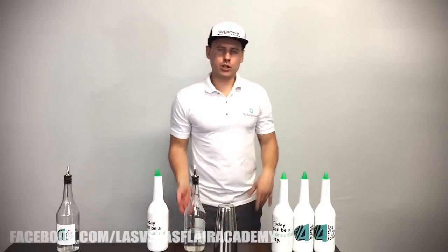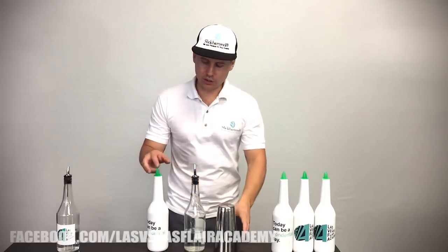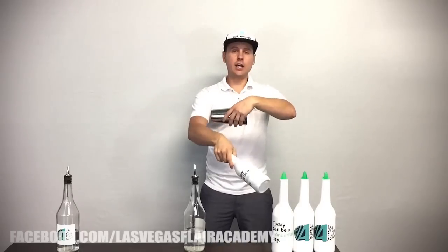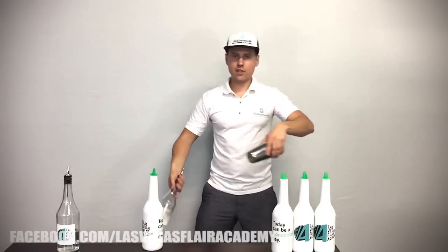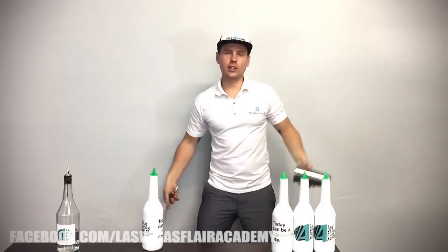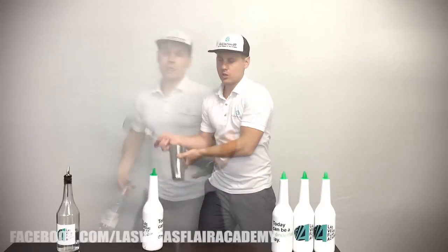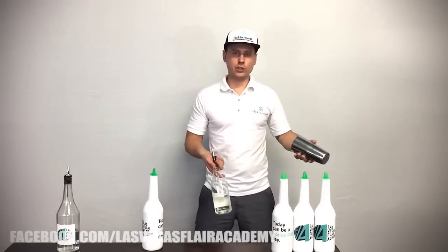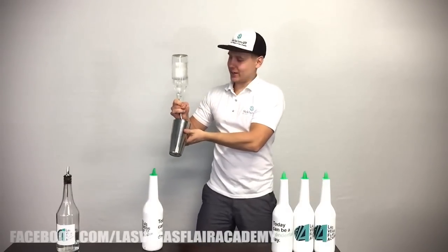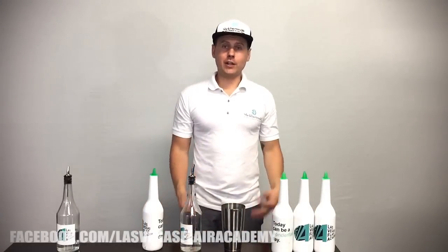If you catch it really easily, make sure you watch it two times — especially when I show it in slow motion. Understand this move, and if you get it really quick, here's a little variation. You can combine and do the same move: it's exactly the same technique, except that you put your bottle and tin this way and just do it on the side. Or you can combine — instead of just doing that, use option one where you do one, two and into the pour. Or combine the second sequence with the first — one, two, one, two and into the pour. That's the one I wanted to show you. Watch it a few times, guys, let me know if you have any questions. There's more pours coming — thank you so much.